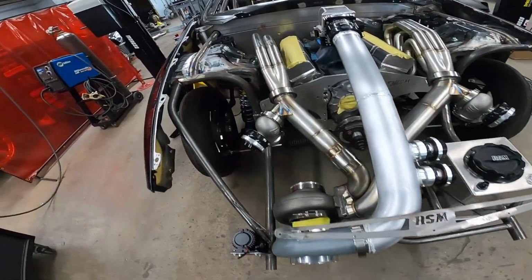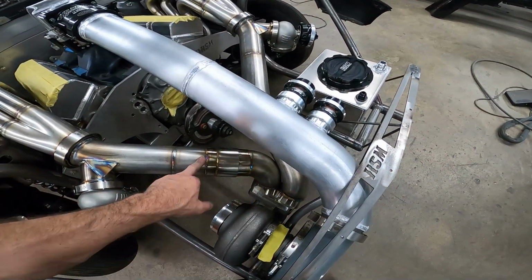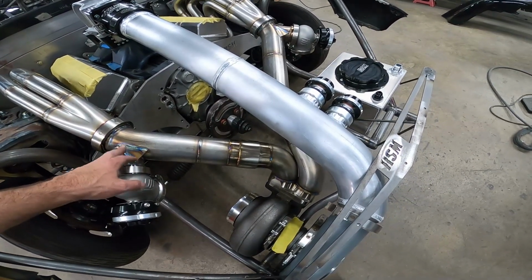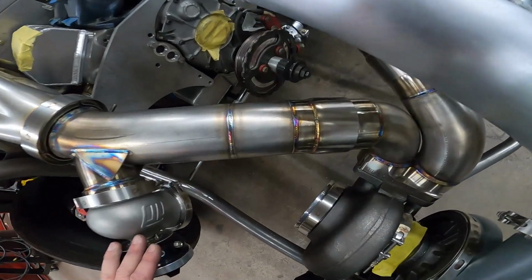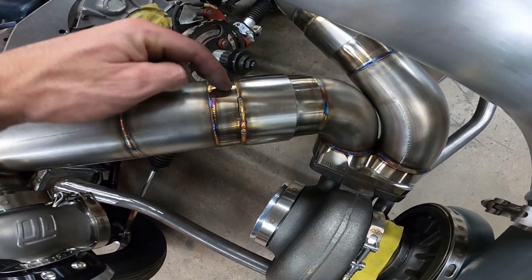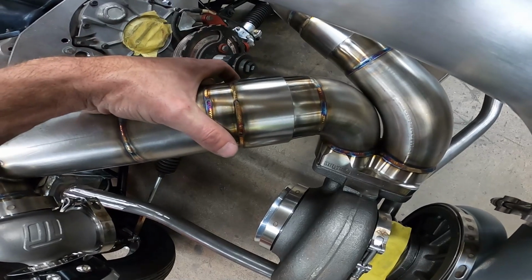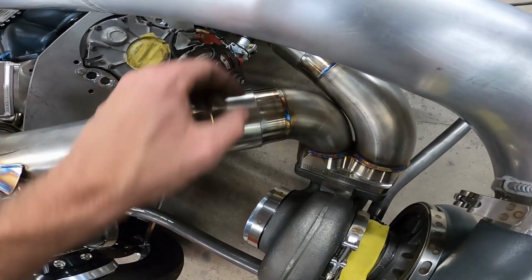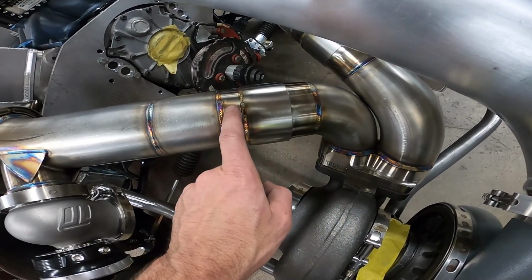So talking about these double slips and this hot side again, the question came up about how these things work. How do you weld them together? I seen somebody on one of the social media pages asking because they didn't come with any instructions. So the way this works, you've got this stub and this stub, and then you have this outer sleeve. When you slide this all the way over this stub, these two stubs are different sizes. This one is going over this one.